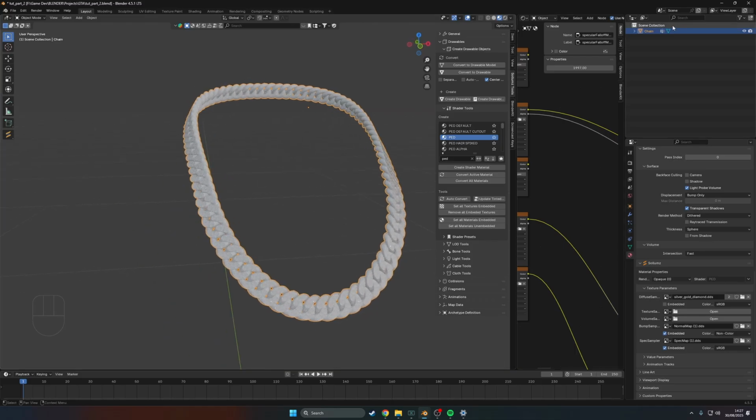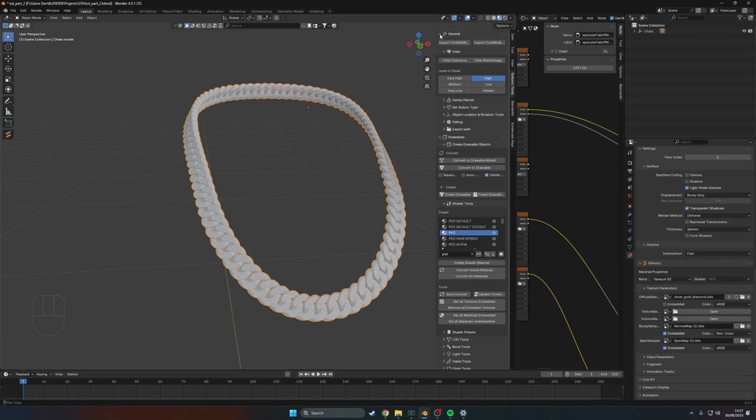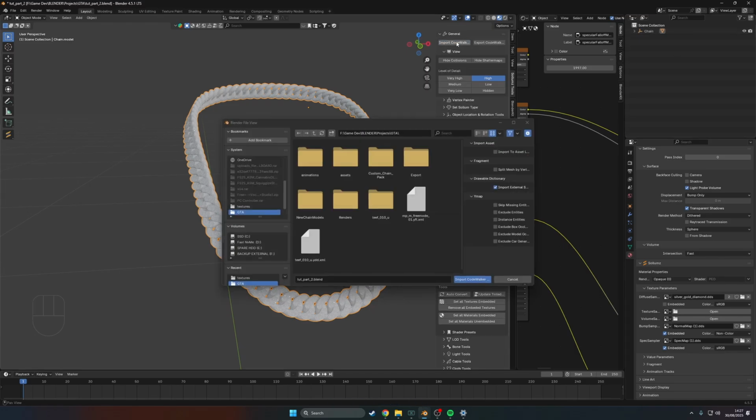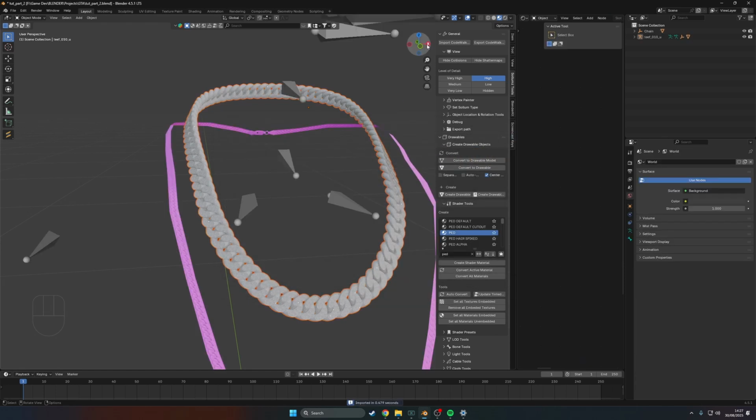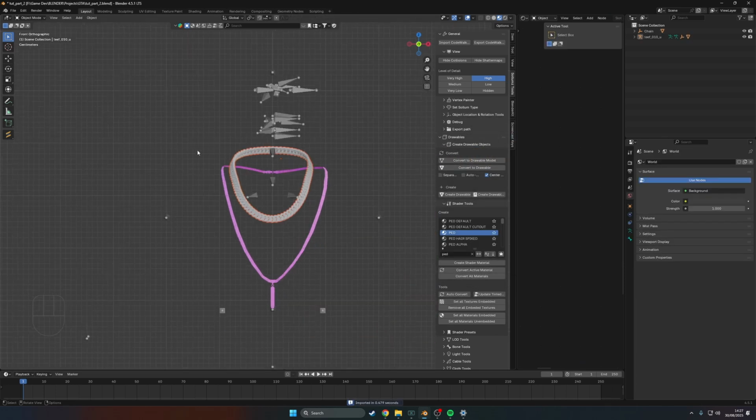So once we've got that, what we want to do is go to drawables, make sure our chain is selected, and convert to drawable. So now we have this, which is showing that it's a drawable. Then we go to general, and we want to import CodeWalker XML, and this is also in the description, the teeth_010_u YDD XML. I select that and import that into CodeWalker. So this is the chain that you're going to be replacing, this purple thing right here.